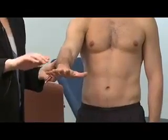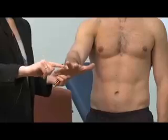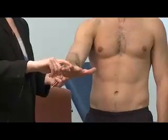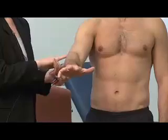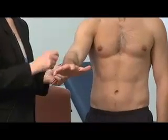Hold your fingers out straight for me. Pressing down on the middle or the ring finger is a commonly used test, but this may not be very specific to distinguish between lateral epicondylitis and radial tunnel syndrome.